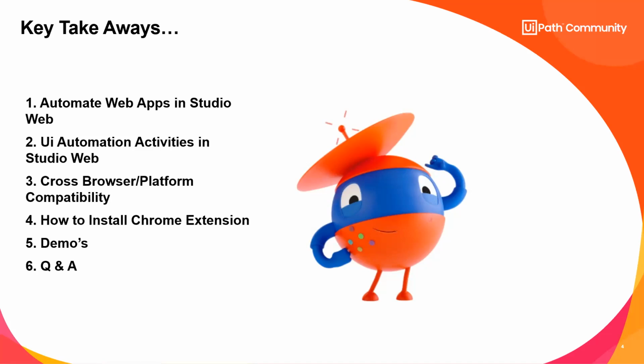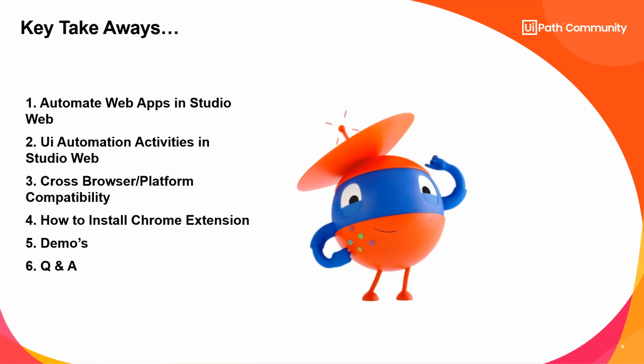But since this is a cloud platform, I just wanted to explain cross-browser and platform compatibility. For most UI automation or web applications, we use Chrome as the default browser to automate the application. So I want to show you how to install the Chrome extension in Studio Web, and I have one or two quick demos. Lastly, we are here to answer your questions. So these are the few things we are going to talk about.